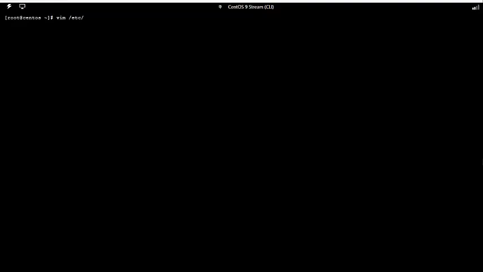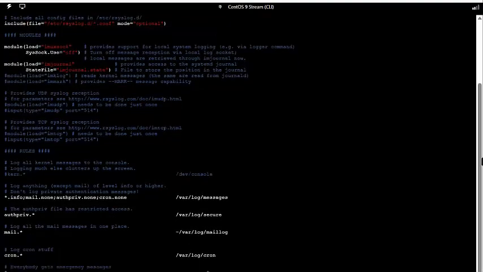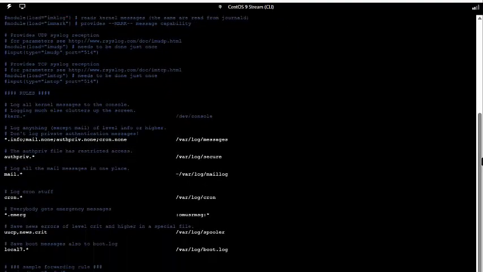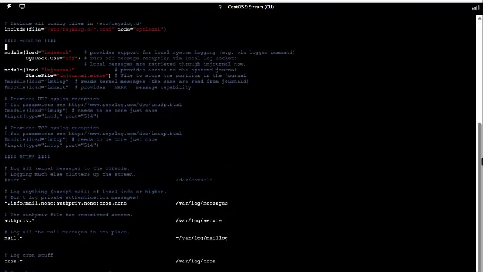Inside /etc there is an rsyslog configuration file, and I am opening this. In this file, first I need to enable, because I am going to make this server a syslog server. Inside the modules, you can see there is one for UDP.